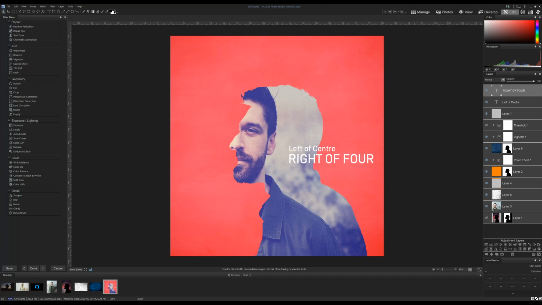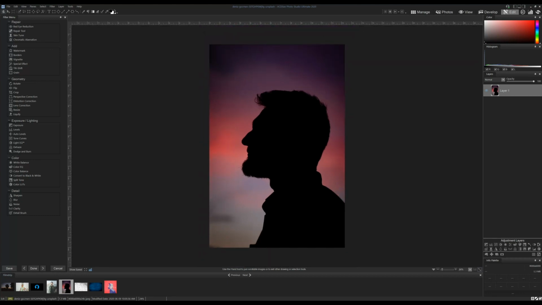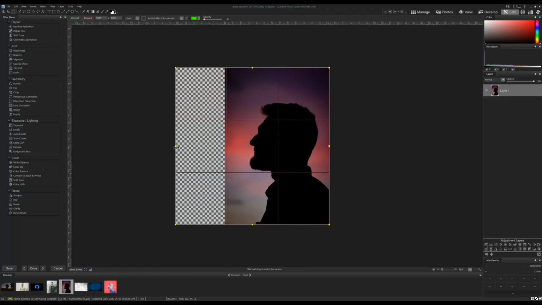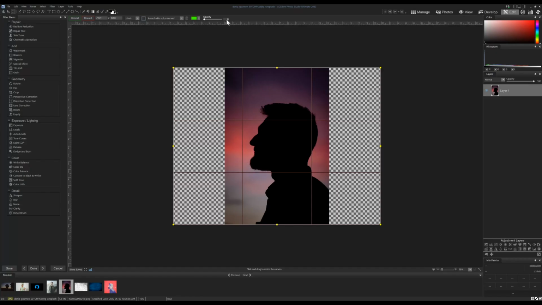So in order to start this, we actually need a silhouette image. I'm going to open one up in edit mode. Okay, our image is open, but it's a little bit tall, so we need a bit more horizontal room. I'm going to click on the Resize Canvas tool on the toolbar, and let's make this image a bit wider. I'm going to make sure my opacity is set to 0 so that I get a transparent background. I'll click Commit to finalize these changes.